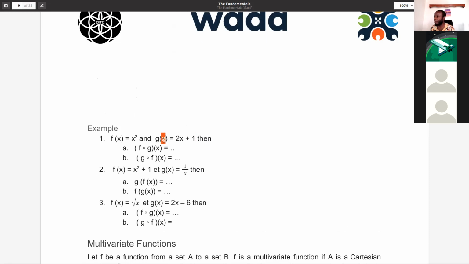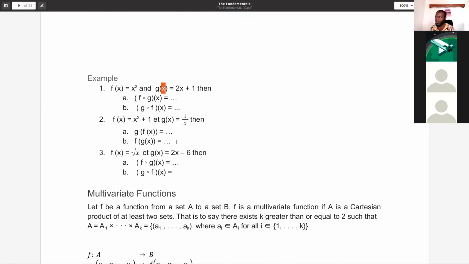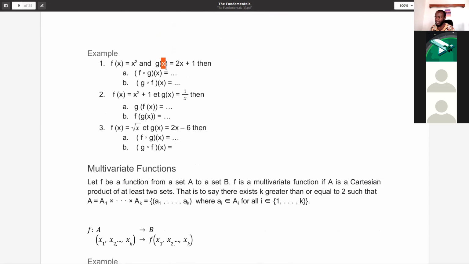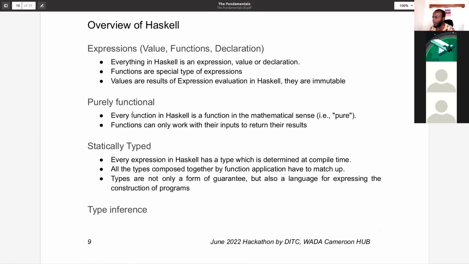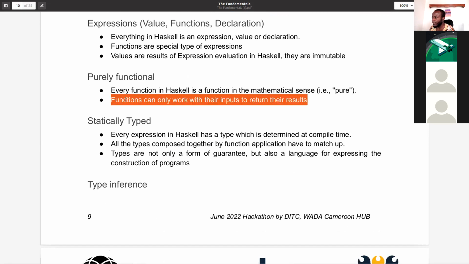It's not going to grab any other variable somewhere to return. It only depends on what you gave it as an input. So let's go back to the fact that function can only work with the input.